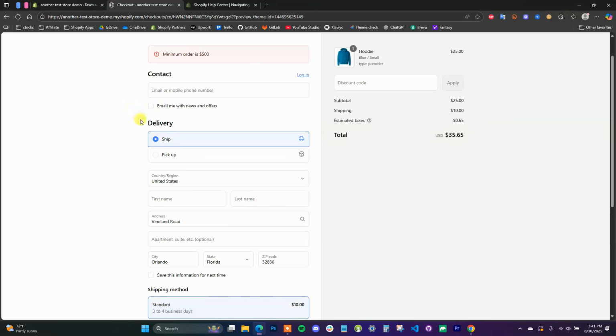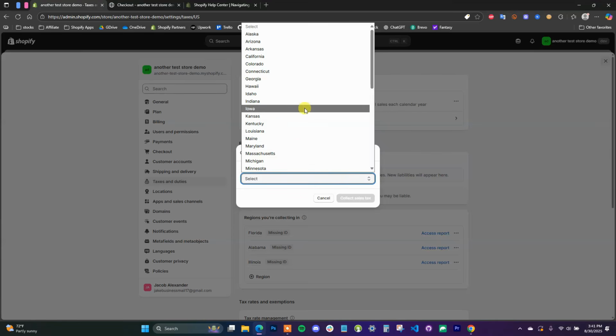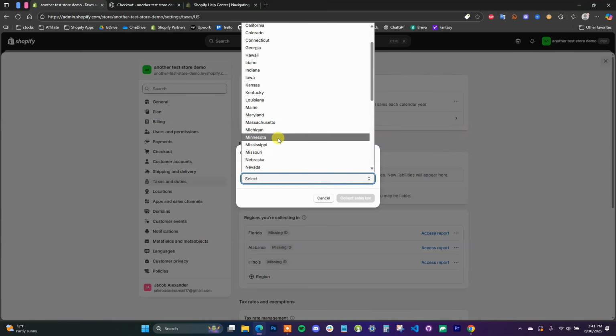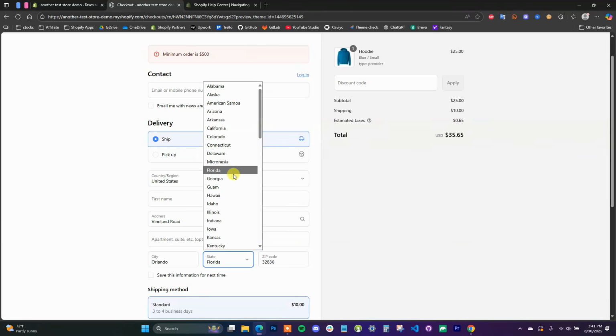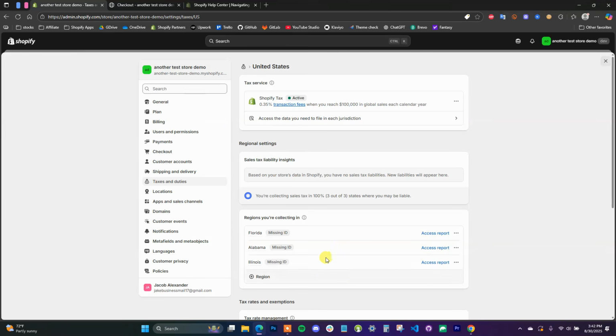And then if I were to switch this to a state that wasn't on here, but that does have sales tax, let's just pick one. We could pick a Minnesota address, for example. Now we can see I switched over to a Minnesota address, and we're no longer being charged sales tax. So that's an overview of how all the sales tax works. If you want to add in all of the regions up front, that way you're charging sales tax from day one, whether or not you want to do that, I would run that by your accountant. This video is just showing you how you can actually set them up.